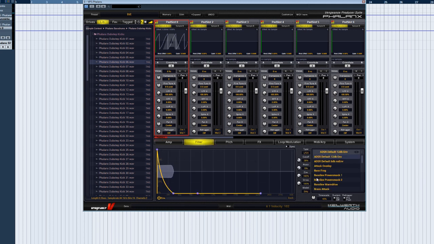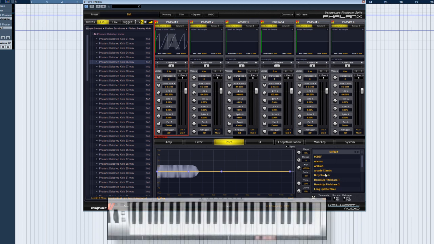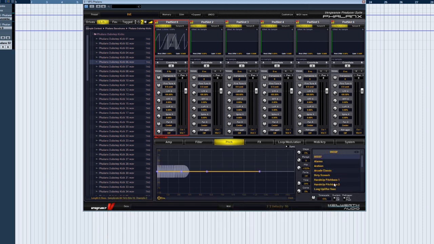The last envelope we'll be looking at in this video is the pitch envelope. This one also has its own browser, and this also comes with a bunch of factory presets. The pitch envelope affects the playback rate and therefore the pitch. Pitch modulation from the envelope can be either smoothed or stepped, which can result in typical chiptunes effects.